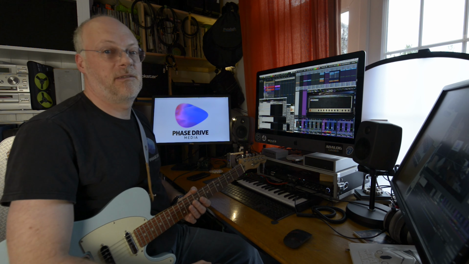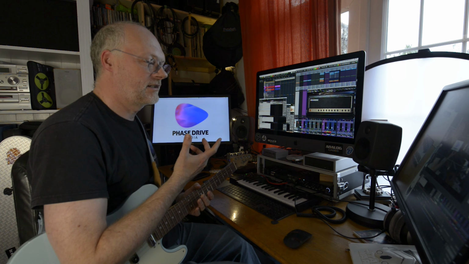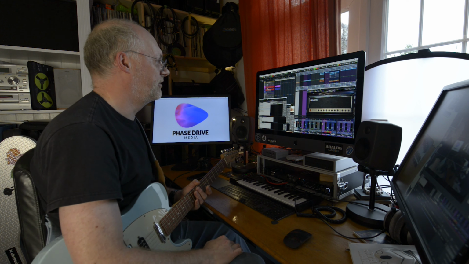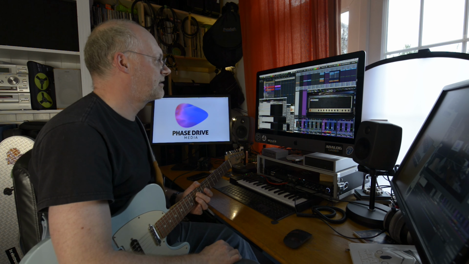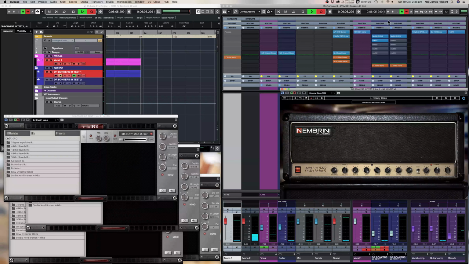We've got three settings: a clean setting, a crunchy setting, and an overdrive setting. So we'll see what it sounds like with all of those. We've got four cabs. We've got the standard mic cab with the power amp out. We've got the PZM cab with those boundary layer mics, and we've got a cab with the power amp in.